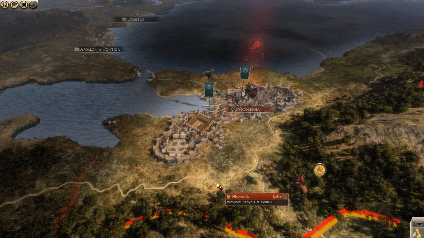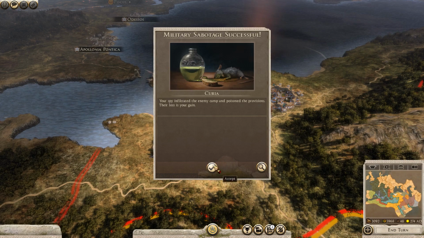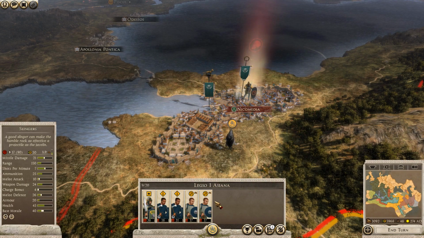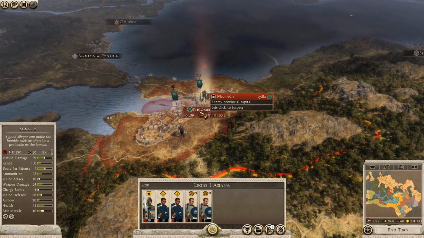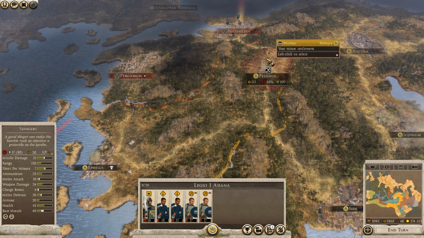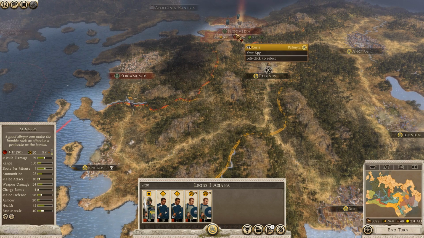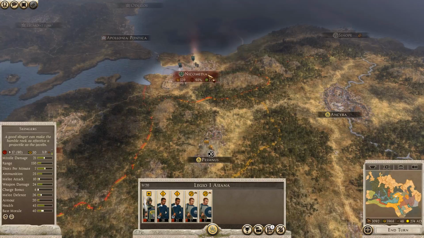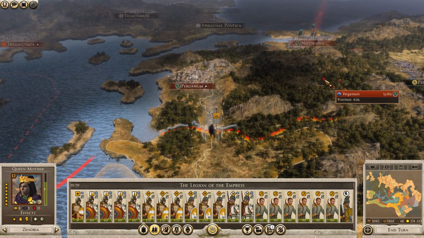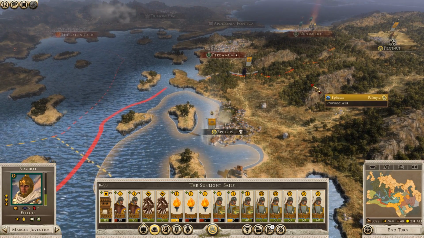Military sabotage. Yeah, just poison their provisions. Good. So, Curia, just poison that army. Oh, wow. Yeah, see, they're already dying because this faction is having some administrative problems. Basically having to do with the fact that they don't have much territory left, so they can't support much of an army.